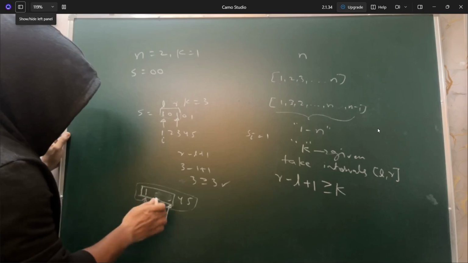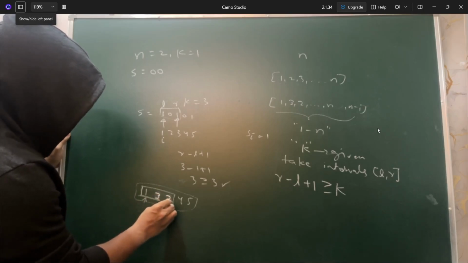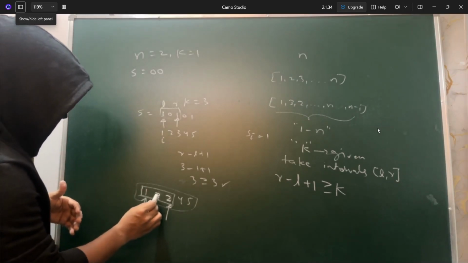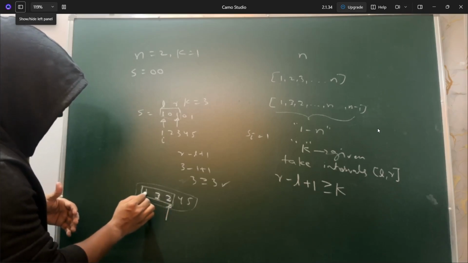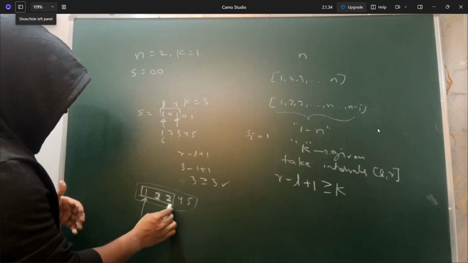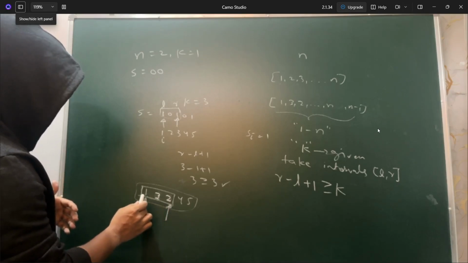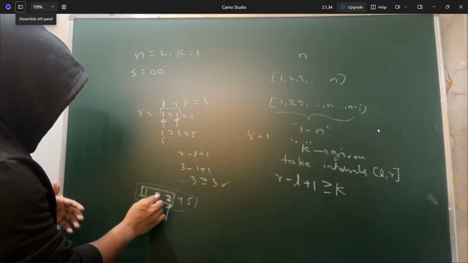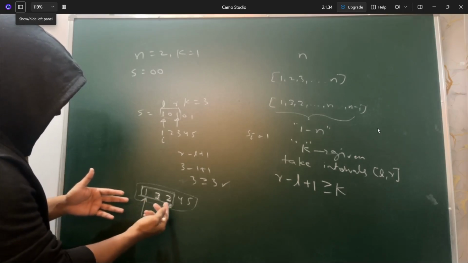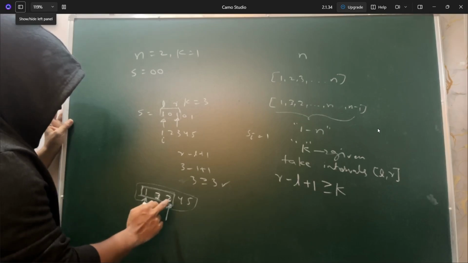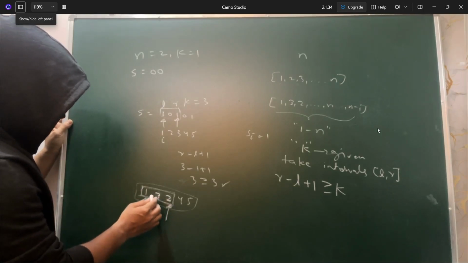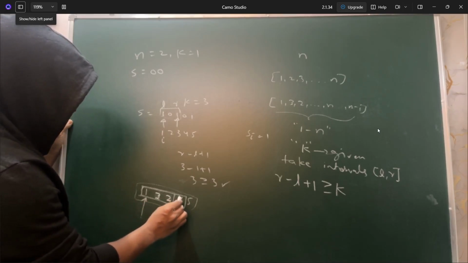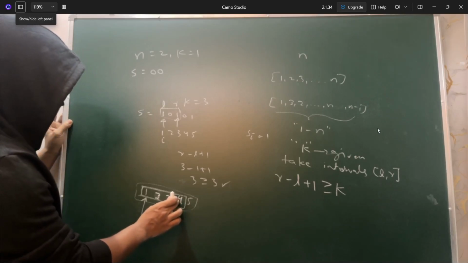So what you will be doing is you will be taking 3 at this position, let's say you are taking 2 at this position. Now in the first case, your maximum in this is 3, which is not present at this position. When you are considering this one, you are taking care of maximum again. In this, maximum is 3, and it is not present at this position. Not only these intervals, you will be taking this interval as well. So let's say you're taking all this. In this, maximum is 4, which is not present at this position, right?